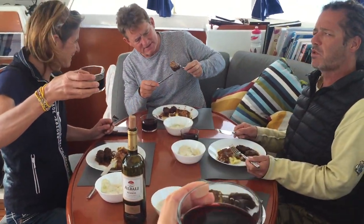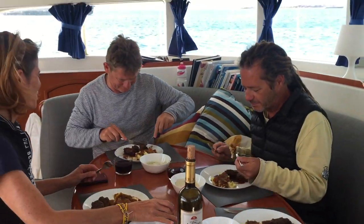Guten Appetit. Schau mal, wie sie von innen aussehen. Danke für Kochen. So, genau.